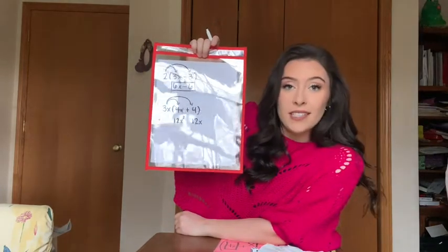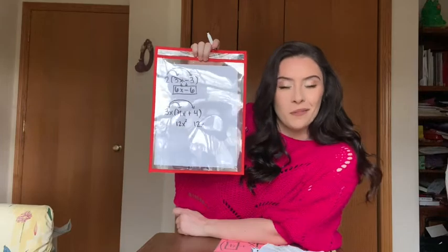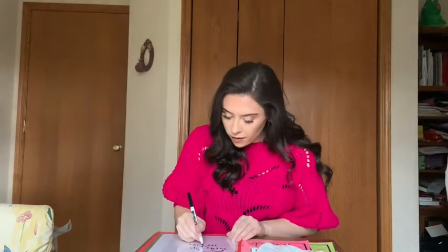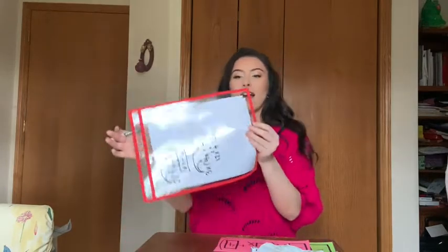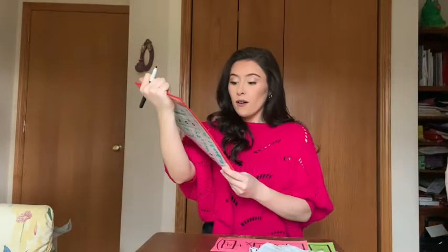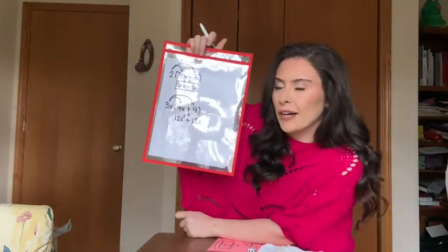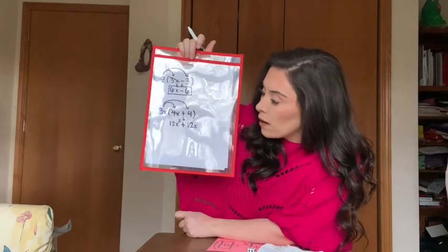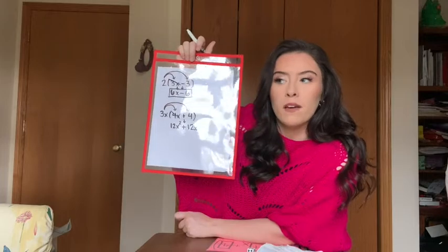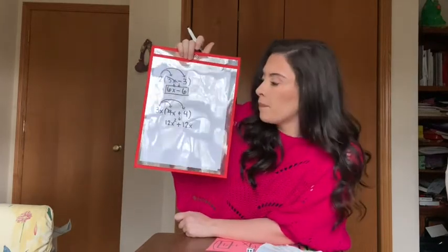And then all I have to do is, like I did before, at the top one, I'm going to bring down my sign. So I'm going to bring down the positive sign. Draw my arrow and bring the positive sign down. Just like this. So now we have to look at it and see, well, is there anything that I can combine here? Well, we have 12x squared plus 12x. Well, they both have x's. Maybe I can combine them.